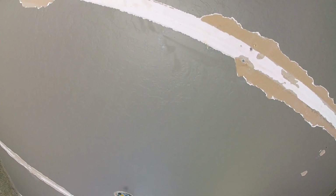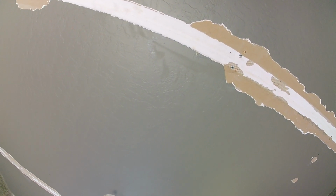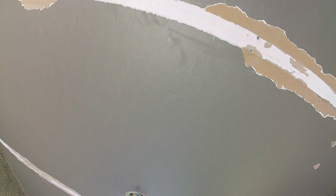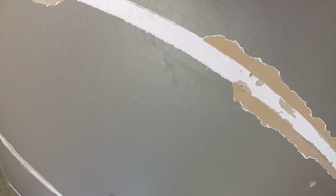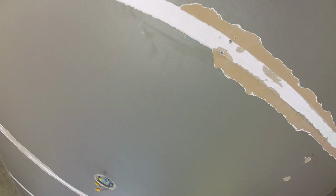5 minute would be always like a 4 to 6 minute window. 20 minute, always check it between the 15 and 20 minutes, 40 minutes, 35 to 42 minutes. You get the idea. You always wanna catch it before it sets up. That way you can slick it out. It says easy sandable, but we don't sand hot muds. We slick out hot muds.